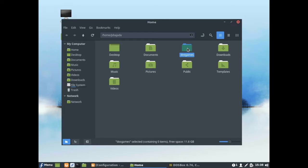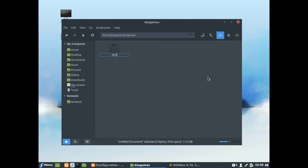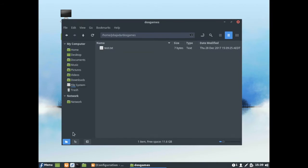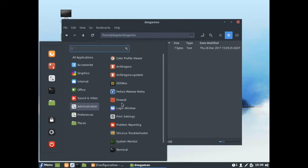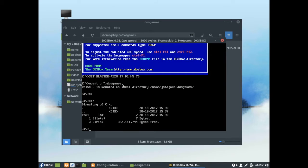To prove the concept, I'm going to create a quick test file in there called test.txt. This is just to prove that this really is the drive that I am mapped to. Inside there, we just give ourselves a quick message, save the file. So there it is. So when we go into DOSBox, if we use the mount command, we will be able to map a C drive to that location. The tilde is a representation for my home directory. So when we do a listing, you can see that we have our test file there. We have the drive mapped.